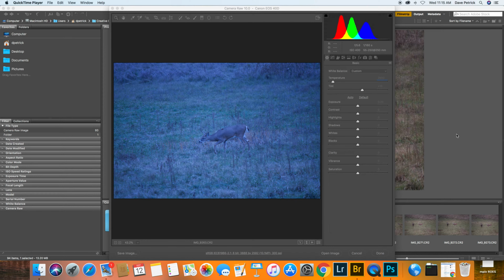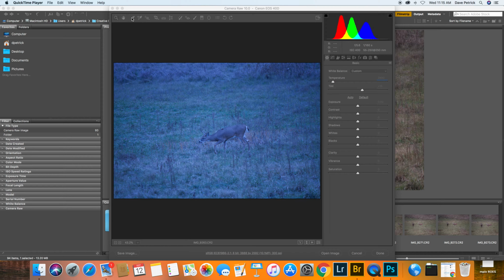In this short tutorial, we're going to take a quick look at doing some basic color correction in Photoshop, basically by setting the white balance. So we're going to look at bringing the image into Bridge, then we're going to open it in Camera Raw. And once it's open in Camera Raw, you can see that the color on this image is not correct. So what we're going to do is look at how we can use the white balance to correct the image.